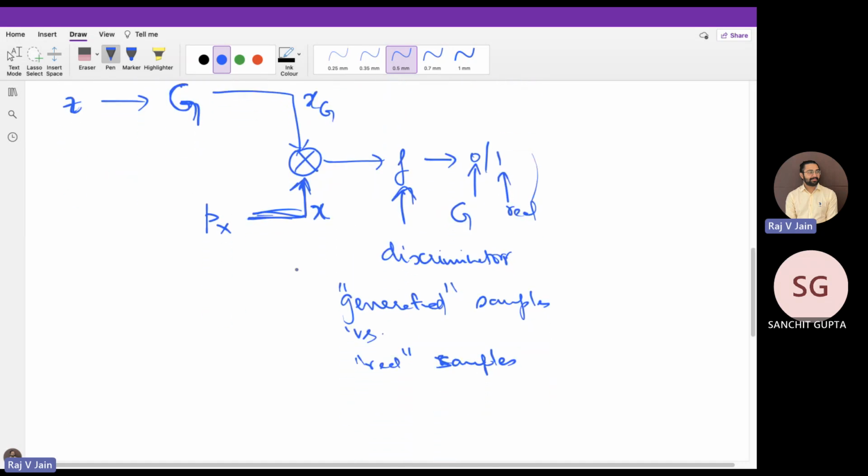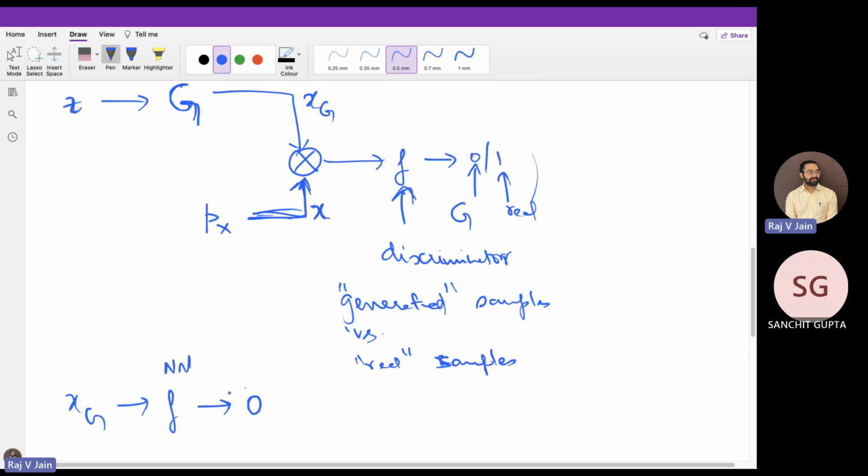Whenever the samples from G are passed through F, and F is able to tell you that these are not real, we use the gradients coming for this particular xg through this function, because this is again a neural network.